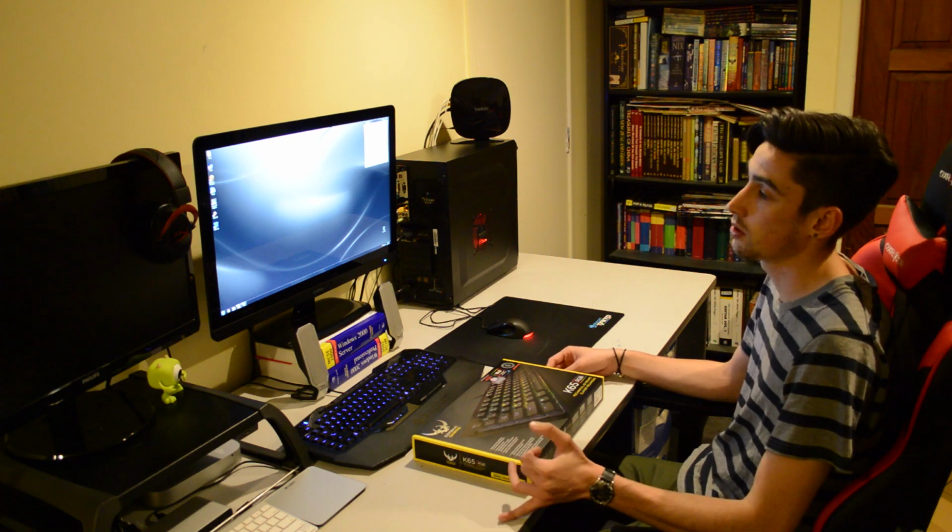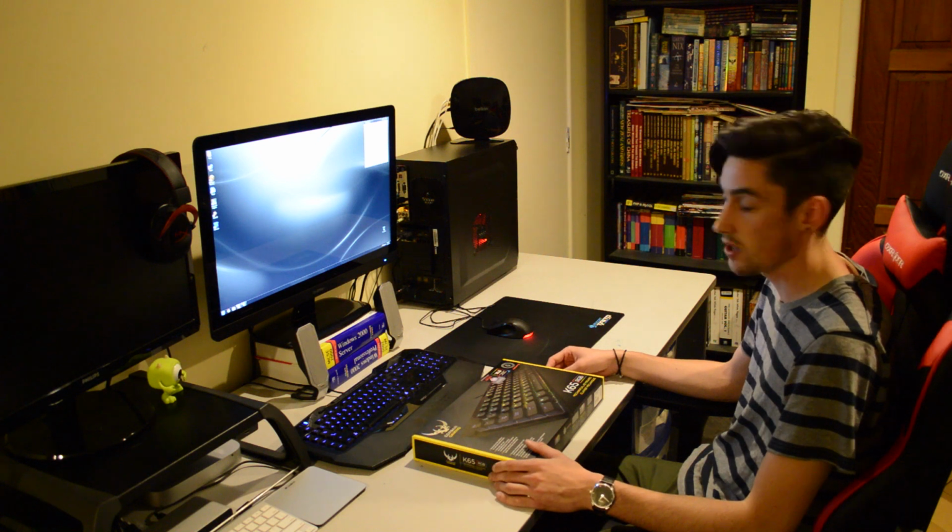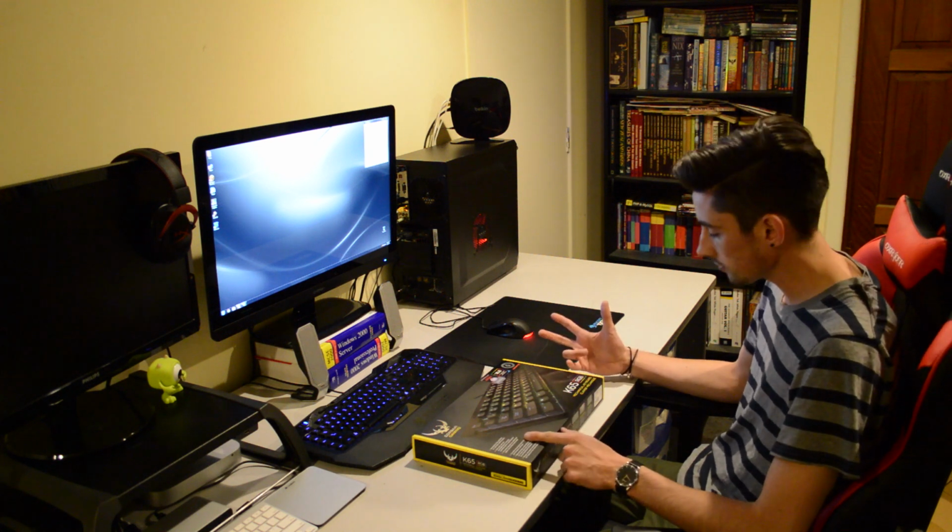And also the CM Storm Quickfires, one of the reasons I didn't want those was because the only ones I could find were Cherry MX Blue switches, which, as far as I'm aware, are a lot louder and clickier than the reds. I've never owned a mechanical keyboard before. I've only got membrane keyboards to compare to, so this will be my first mechanical keyboard.